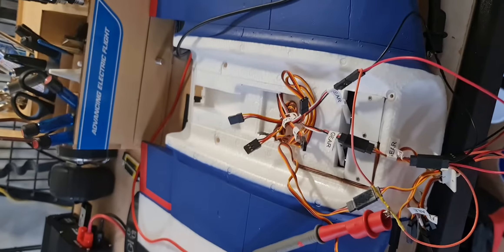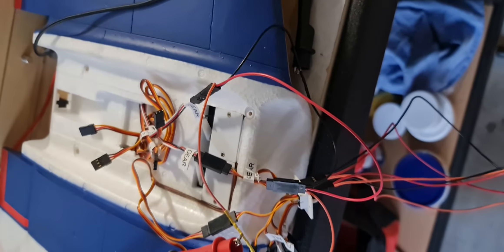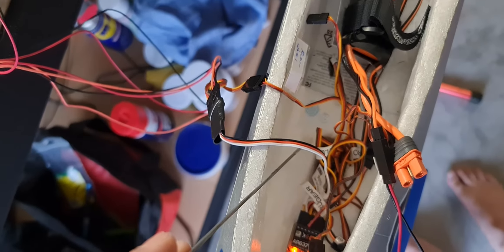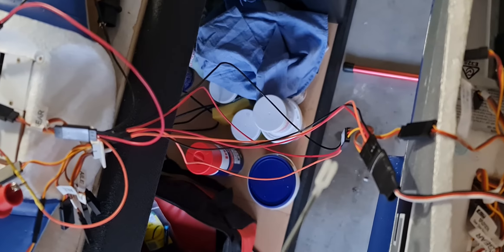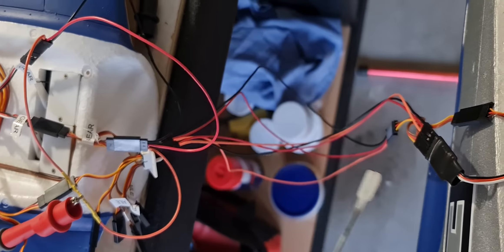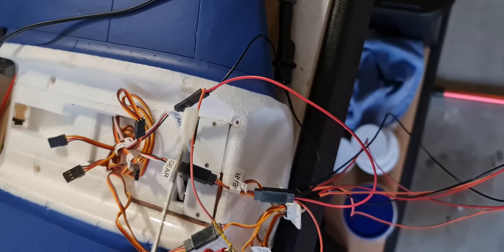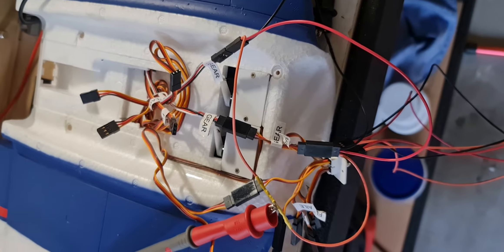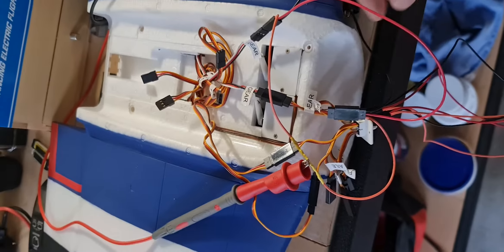That's working fine. My problem was that somewhere I plugged it in around here, trying to bypass the junction right down under that foam where the junctions meet, and it was still being intermittent — the left side retract working and not working. Then I connected it up on this side of the junction and now it's working fine.